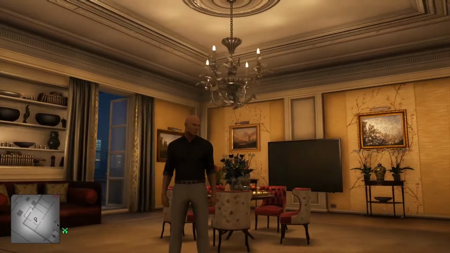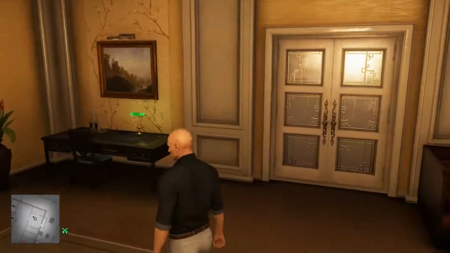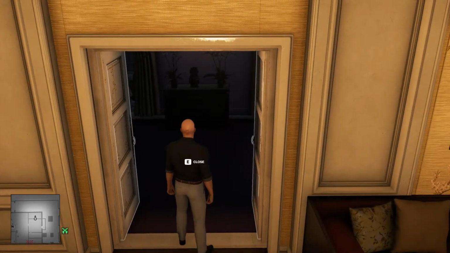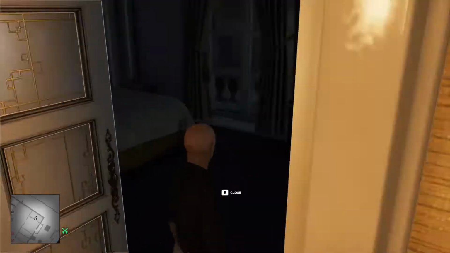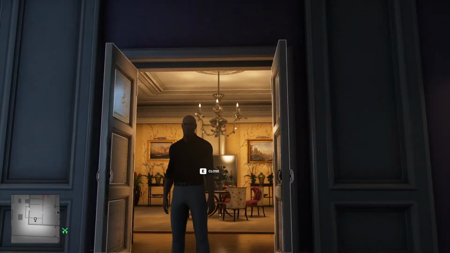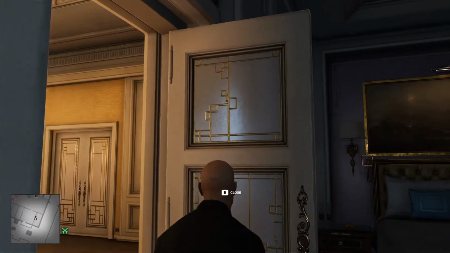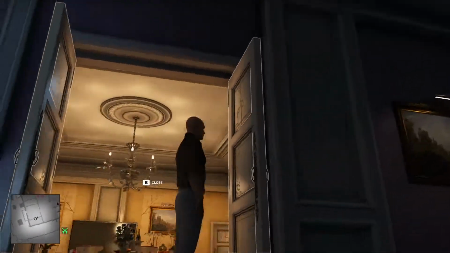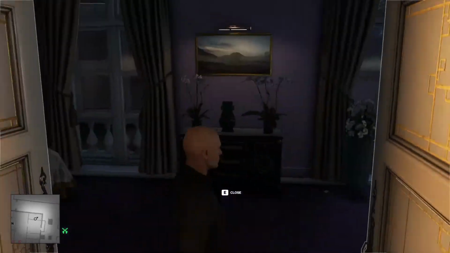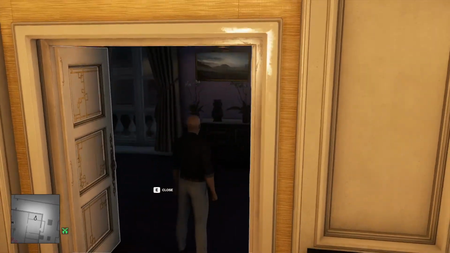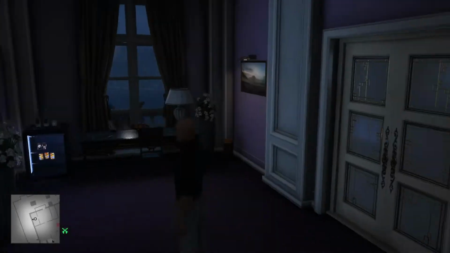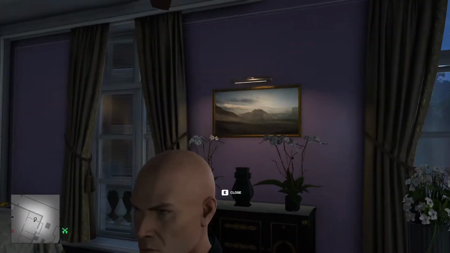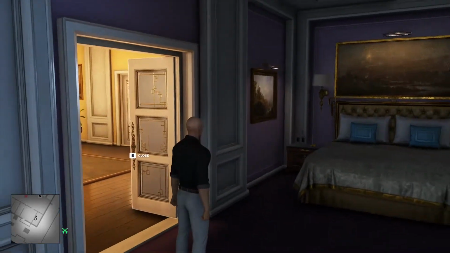Now, this game doesn't have ray tracing in any shape or form, so it doesn't do anything. And you can see that immediately when you open up the door. You see this? There is a little bit of light coming into this room, but the light is basically ending under the door. The rest of the light is not getting into the room, and because of that, it's not really changing anything. The room stays as dark as it was before.